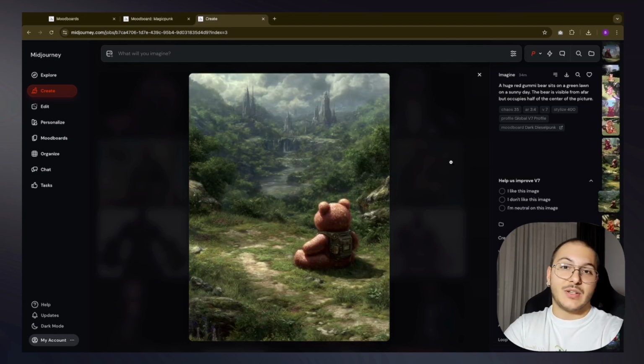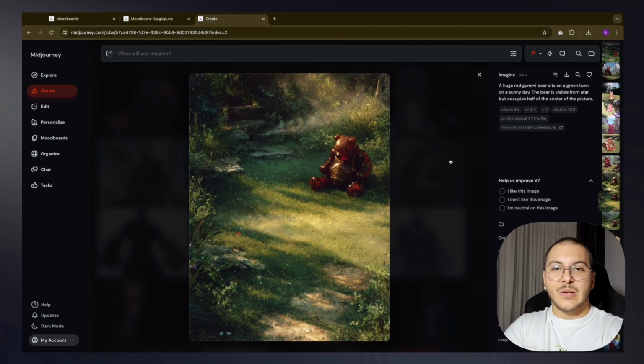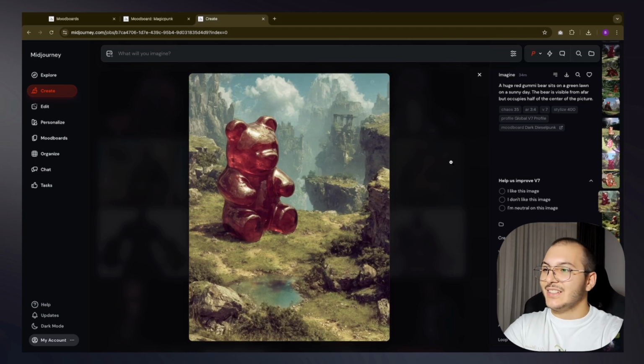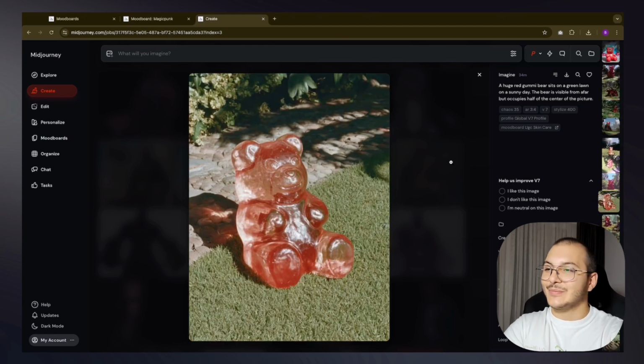And then I tried my dark Dieselpunk, so I wanted to see what the gummy bear would look like in a dark and grim situation. Like, this is not gummy bear at all, it's just a bear. And this is a gummy bear sitting with armor on. It's interesting. And this is a full-on mechanical gummy bear. This is one of those that fits the narrative, fits the environment, but the fact that it's a gummy bear, I think it still looks a bit weird.